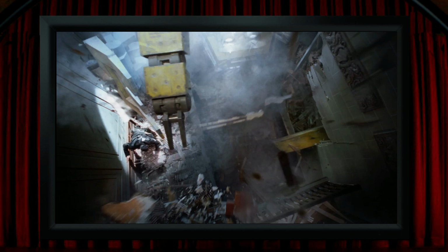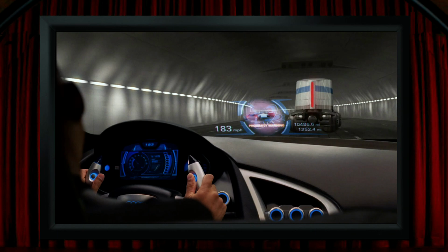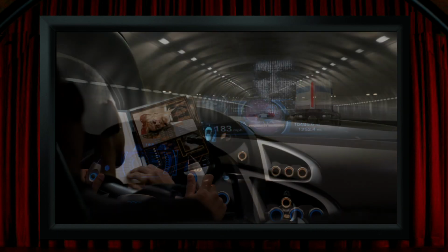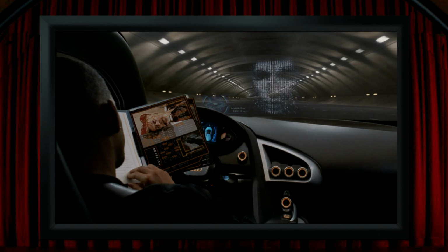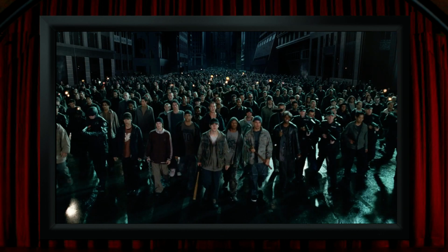Other things that I'd have expected to look good include the car's heads-up display, but it hardly occupies any 3D space of its own, or this one's even worse, looking flat and with the lights of the tunnel sitting in exactly the same 3D space as the hologram. And that hologram has a load of 3D cues in its design seen in 2D, as you can see here, but it looks almost entirely flat, courtesy of this film's miserable 3D. You know how good 3D can separate out everyone in a crowd shot and give depth, space and solidity to the scene? Well, there's none of that going on here.